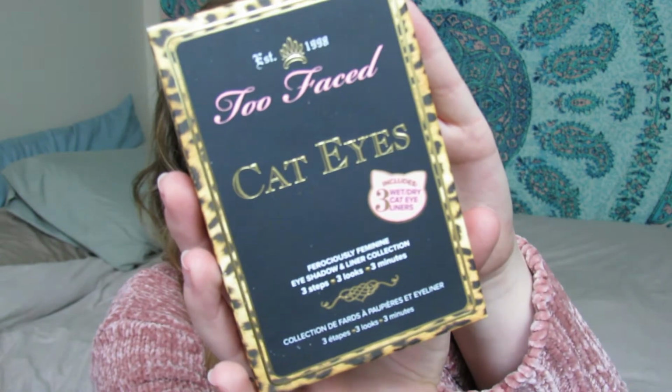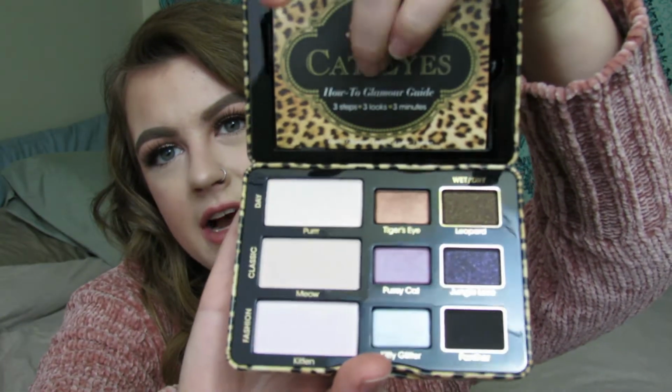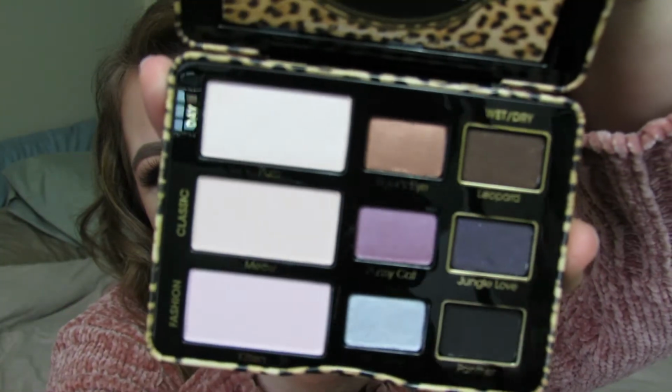The next product that I picked up is this Too Faced Cat Eyes makeup palette. I got it for $14.99, and it is an eyeshadow palette. It's actually Too Faced's old school packaging, so it's like the tin material, and you have the little booklet covering the mirror, and then these are the shades you get. I feel like the quality of the Too Faced older shadows are better than the newer ones. That's just a personal preference. I find that the new ones are a little bit more chalky and hard to blend. So when I found another one of the old ones in the tin packaging, I really didn't want to pass it up. I paid $14.99 for it. I don't know if I said that already. So it's basically half off, because Too Faced palettes typically are around $30.